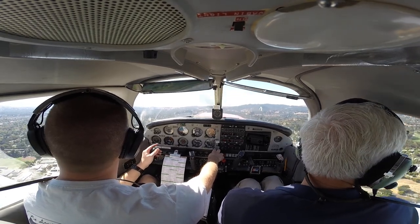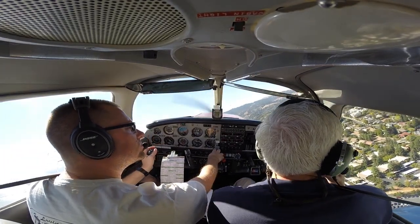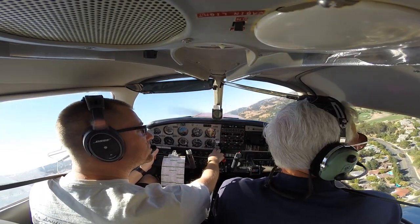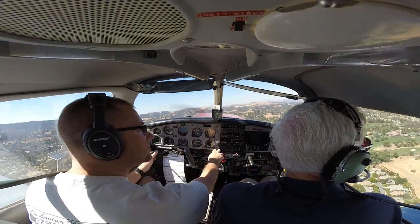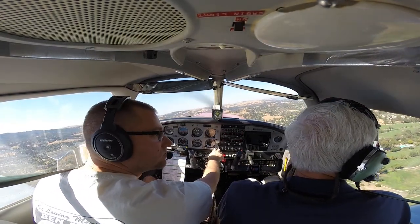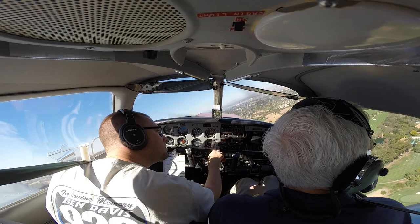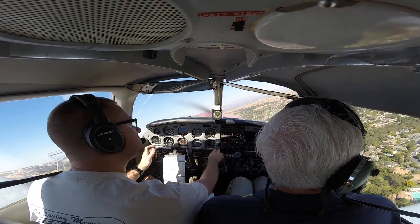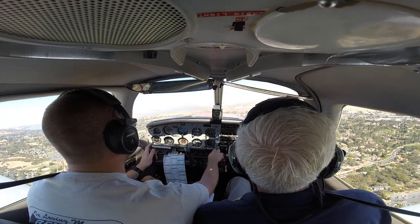63 Mike, traffic. Begin your right crosswind turn. 63 Mike, roger. Sirius 7 Tango Hotel. He's trying to get the jet out, huh? Okay, right crosswind approved for 37 Tango Hotel. 772, runway 19 right, clear for takeoff. Clear for takeoff, 19 right, jet 772. 63 Mike, departure, prior arrival is the Challenger on the runway. Advise when you have him in sight. I have him in sight, 63 Mike. Cherokee 63 Mike, disregard, continue, extend your downwind, I'll call your right base. Roger that. Can we get a... never mind, we'll try it on the next one.